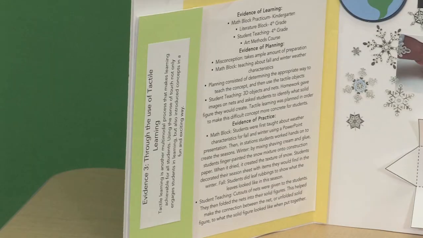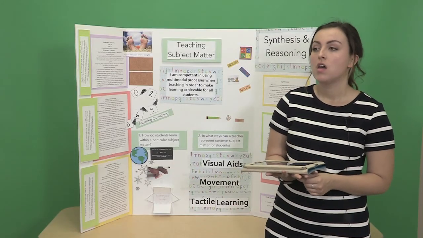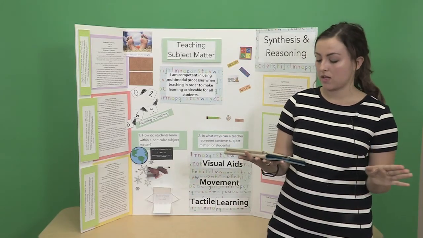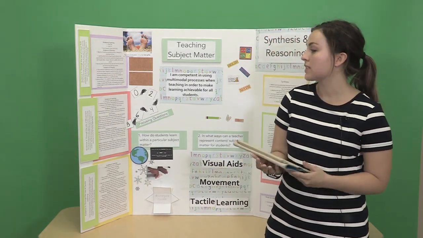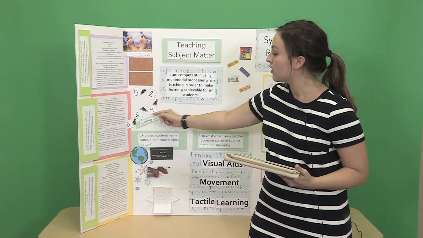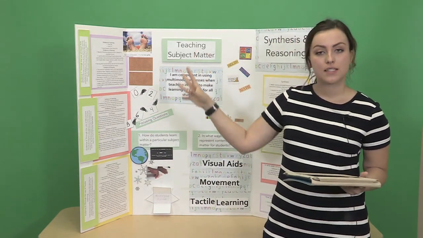So then was my math block, and it was for kindergarten. And the task at hand was teaching them how to skip count. So what I did is I started with a short 5-minute lesson talking about what skip counting is. And then I had all students get up, and I had taped around the room numbers from 0 to 10.